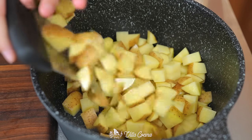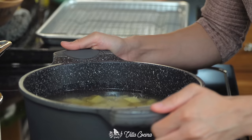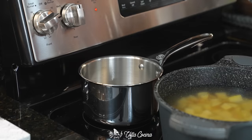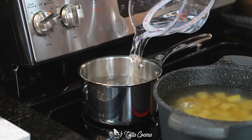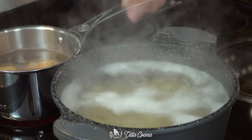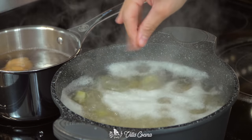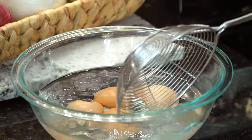Transfer them over into a pot. Then cover them completely with water until the water line is about 1 inch over the potatoes. Now bring them to a boil. At the same time, start the hard-boiled eggs. Place 4 eggs into a saucepan, cover them completely with water, and also bring them to a boil. Now lower the heat and allow both of them to reach a gentle simmer, and sprinkle a generous amount of salt over those potatoes. Allow them to cook for about 12 to 15 minutes until they are cooked, but not mushy. As soon as those eggs are fully cooked, transfer them into an ice water bath to stop the cooking process.